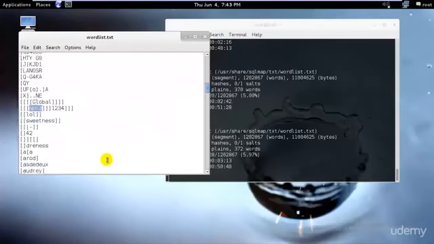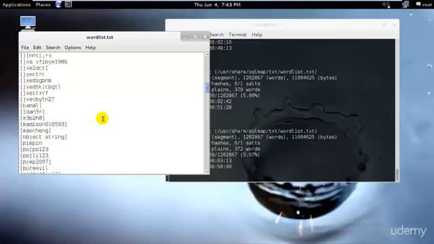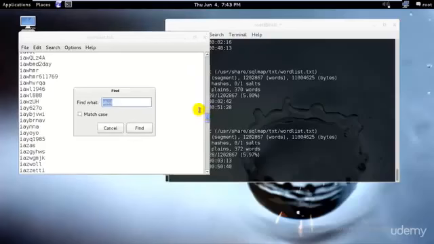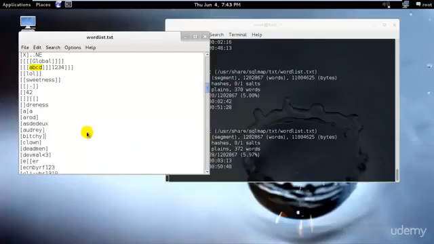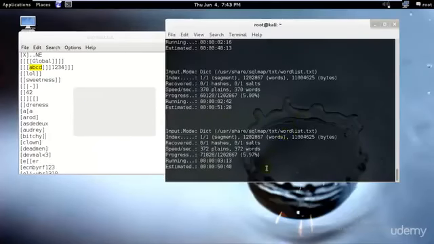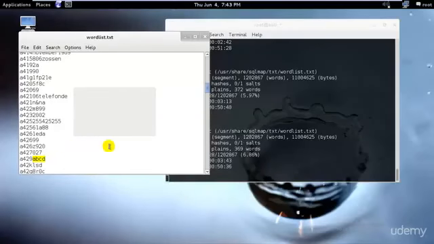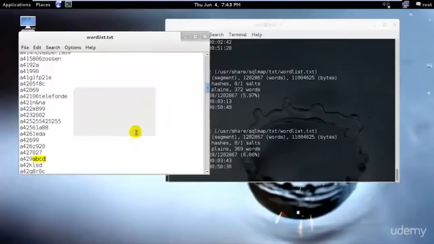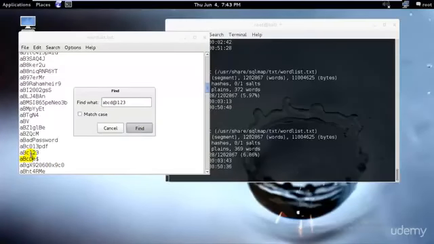Okay, it will take much more time. As you can see, I have it over here. Perfect, it's 6%. So let's check. Estimated time is 50 minutes. That's way too long and I cannot actually wait for that. So I'll just go ahead and check if I have my password in the list. If it is there, that means I will be able to crack this password.